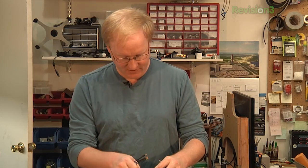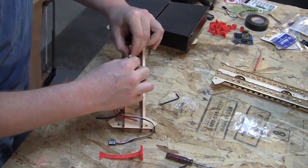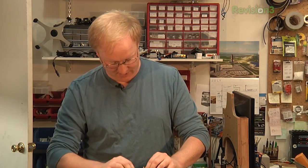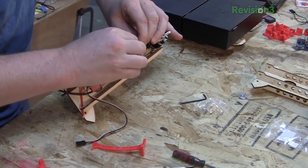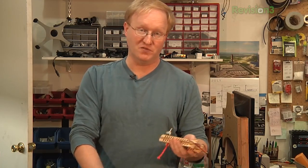With our motor in place, we can attach our electronic speed controller. And again, we have these nice little bullet connectors, so it's basically plug and play. I always like making things you can easily take apart, and this quadcopter will be no exception. I'm probably even going to add some Molex connectors onto this end of it, so you can easily remove the entire arm with no soldering.